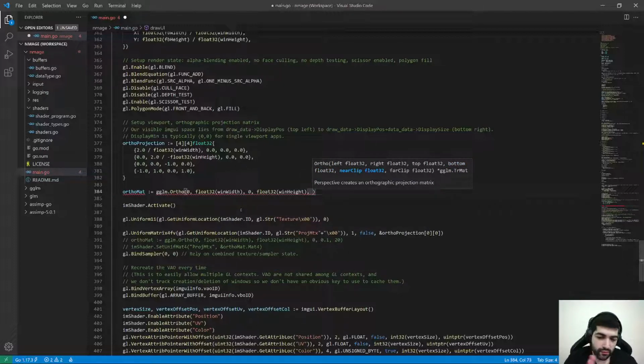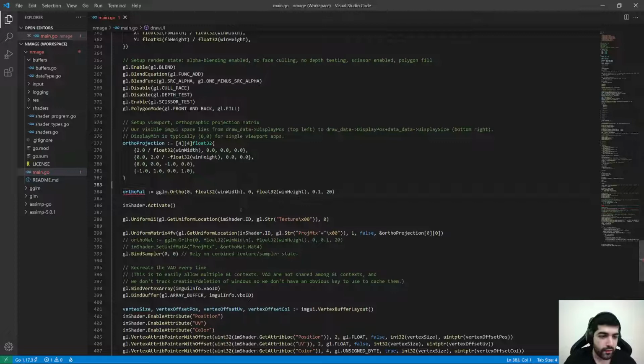And I think that this was the place where we were going wrong last time. The math was actually correct, but ImGUI draws exactly at 0. So the near clip to the camera, it draws basically above everything else. So the near clip must be 0 or even something smaller, right? But if we put it like 0.1, ImGUI stuff is behind this near clip. It's exactly at 0, and so it's never drawn. So if we put this, we will not see, and this is what was happening last time, we're not seeing the ImGUI stuff. So we need this, and the far clip really in this case doesn't matter. We can put 20 just to make sure it works.